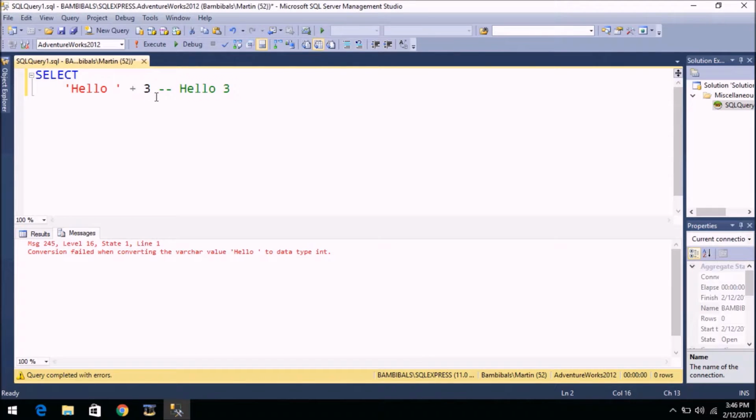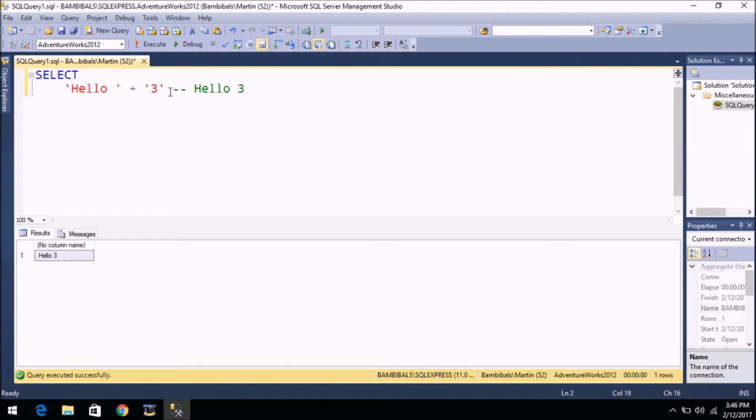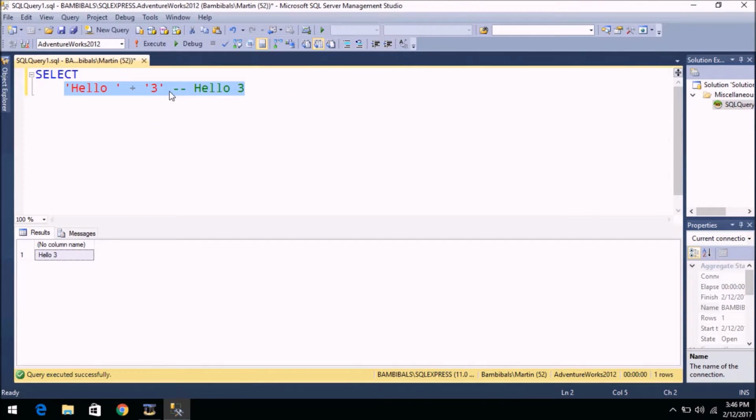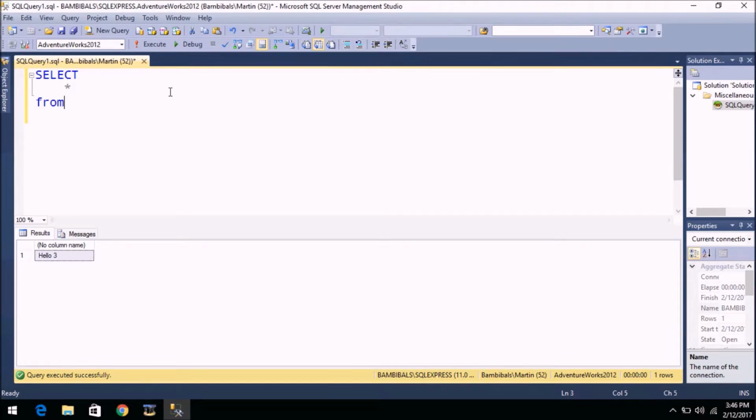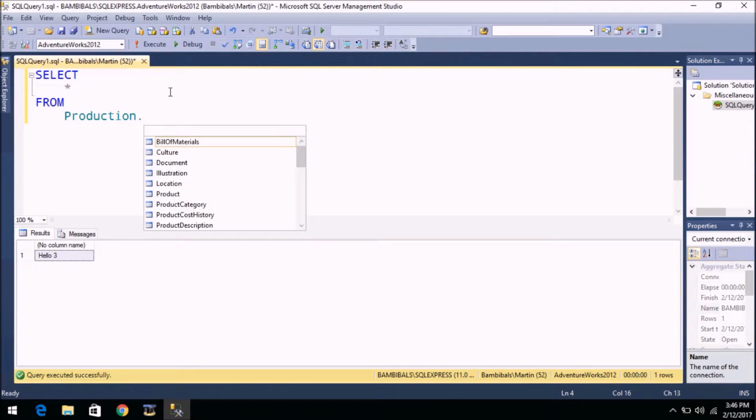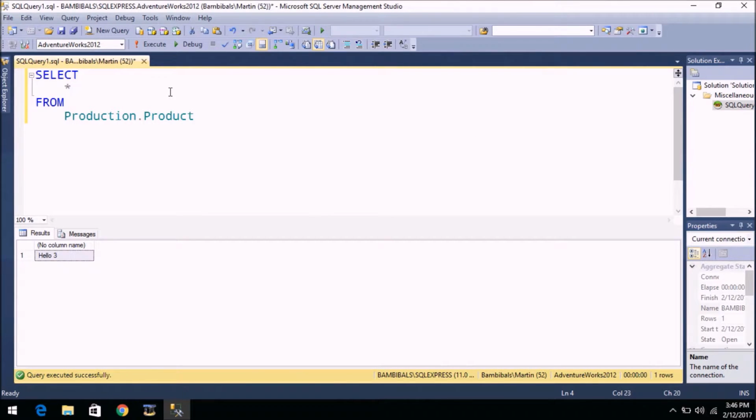For this case, we could just wrap the 3 in single quotes, and then it's going to fix it. But what if we had some table, like select star from, let's see, I think Production.Product may be a good one.